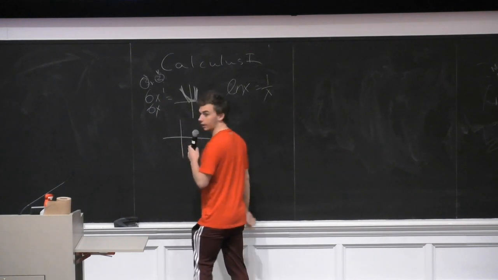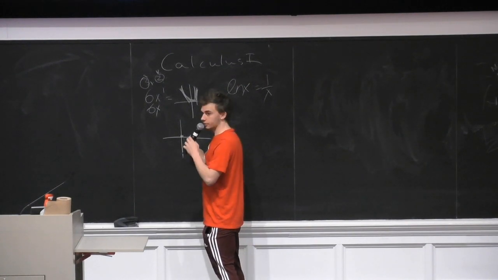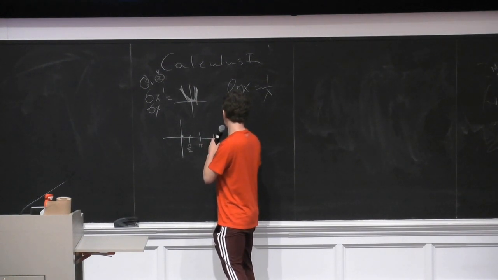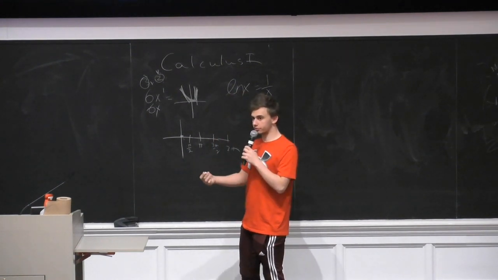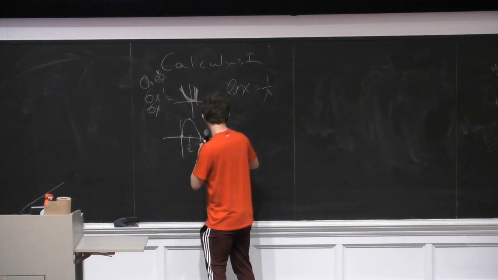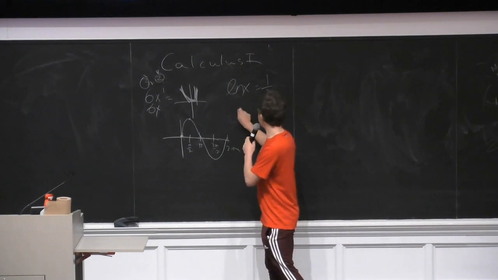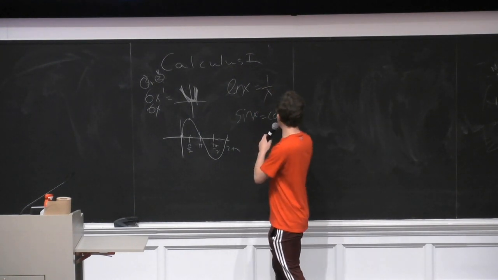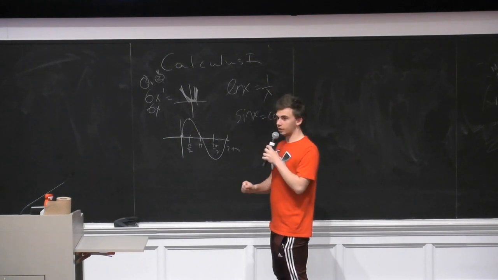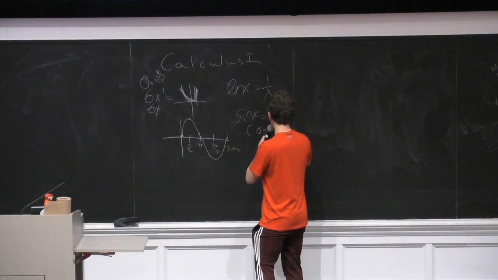Another graph that you see a lot would be a sine graph. If you do 0, pi over 2, which is 90 degrees, then pi, then 3 pi over 2, and then 2 pi, or 360, or a full cycle, you have a sine graph that looks something like that. So if you take the derivative of the sine graph, you actually get the cosine graph. So the derivative of sine of x equals cos of x. And if you take the derivative of the cos of x graph, which is actually the sine of x graph just shifted over, the derivative of cos of x actually equals negative sine of x.